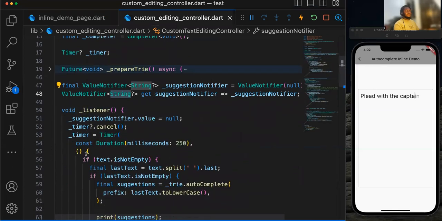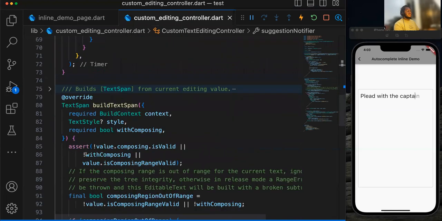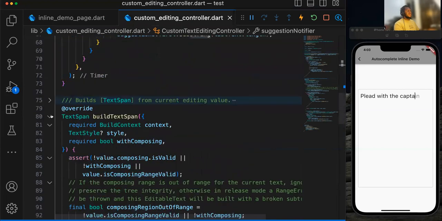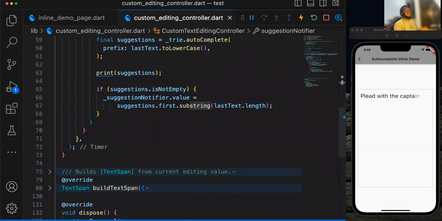The last thing that I want to do is add some gestures so that we can apply suggestions with gestures. So I want to be able to drag across my screen from left to right, and it will apply this suggestion. So this will no longer be captain with IN grayed out, but it will just be the full word captain inside of my text field.